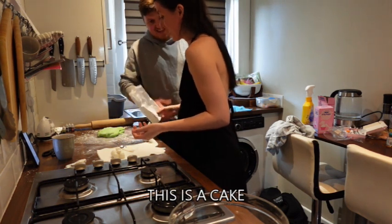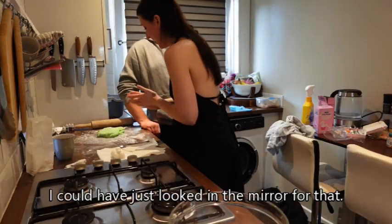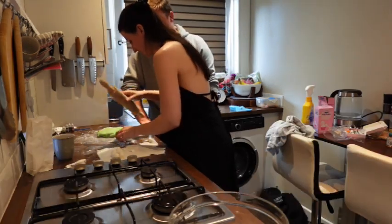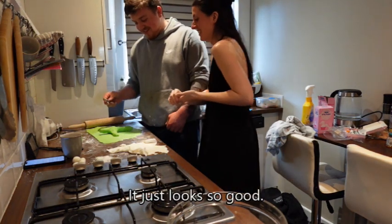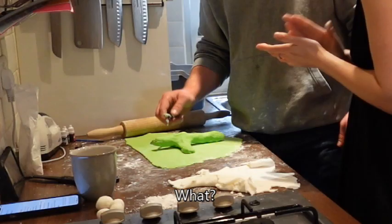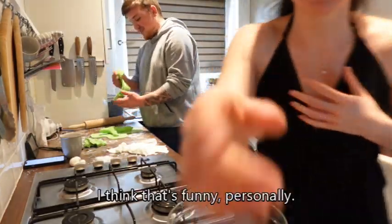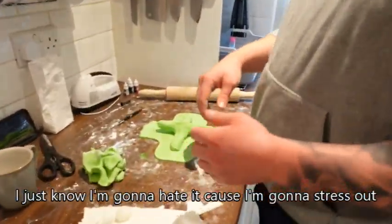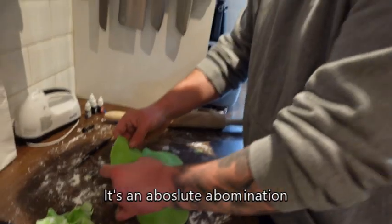This is a cake! This is just us being humble for 3 hours. You know what? I could have just looked in the mirror for that. What? It just looks so good. You're such a liar. What? No, it's only the beginning. I think that's funny, personally. I just know I'm gonna hate it because I'm gonna stress it and be like, it's not perfect. It's an absolute abomination.